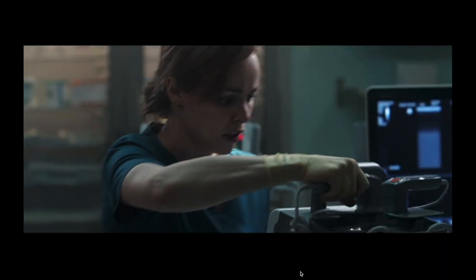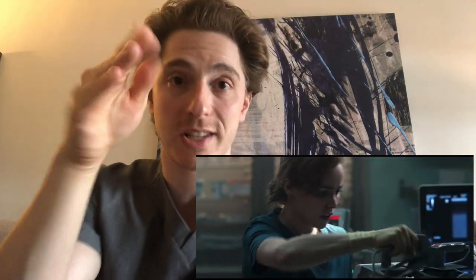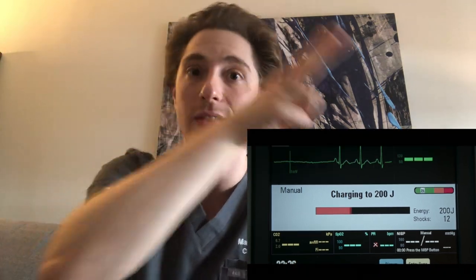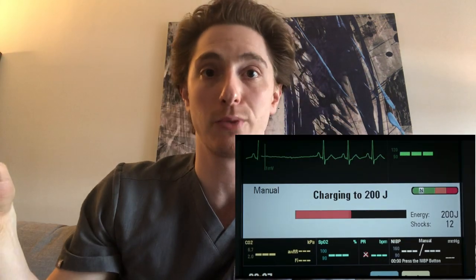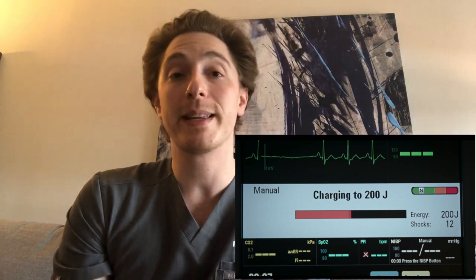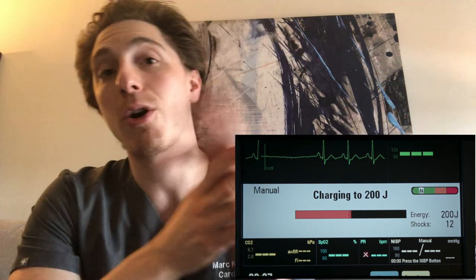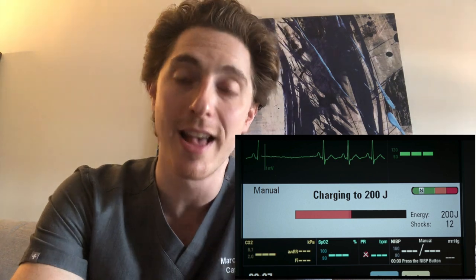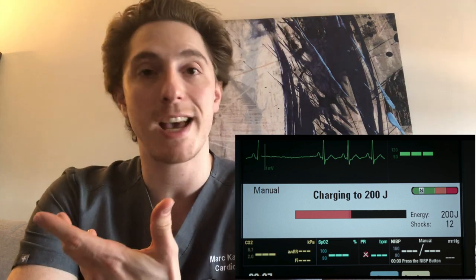They also make a small additional mistake: before he gets shocked, he goes from a flat line and his rhythm comes back — you can see on the right side of the screen that the EKG returns. Assuming he still doesn't have a pulse and is still passed out, we have to call this pulseless electrical activity, or PEA. And again, the treatment for PEA is epinephrine and CPR. All they would have needed to do to make this medically accurate — no rewrites, no change to production cost — is give him VT, synchronize, and shock him.